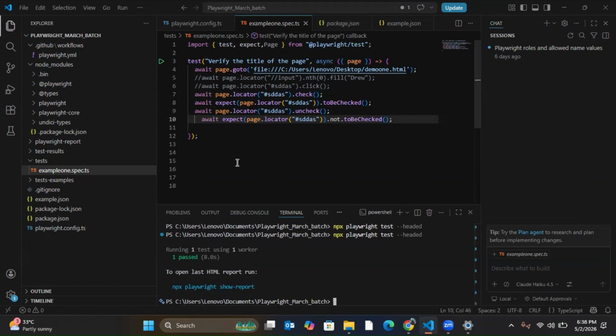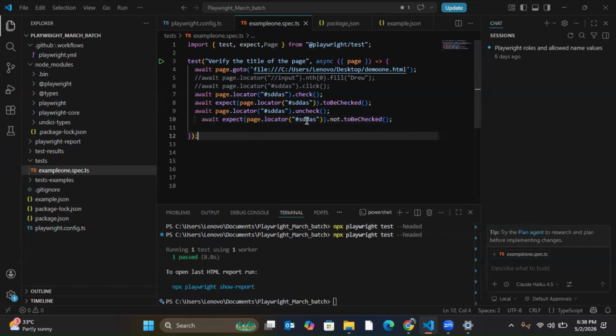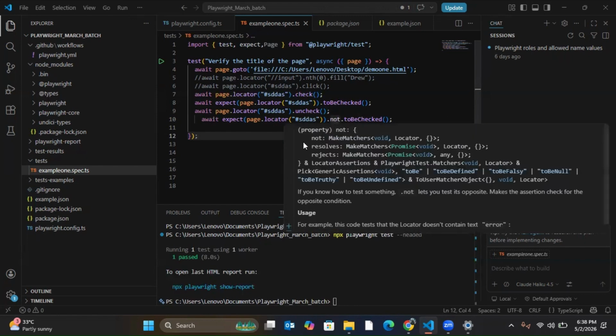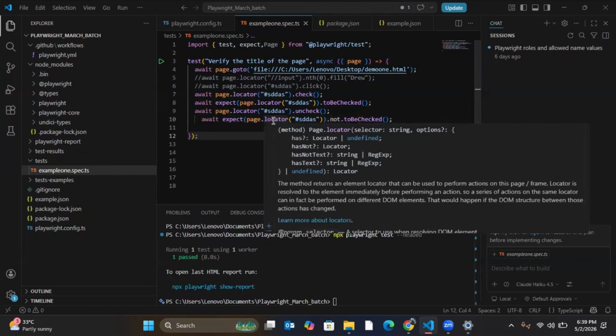Why is not in the white color? Is there a specific reason? Is it not part of the whole command? No, it's part of the command only. It is an inbuilt Playwright keyword. If you hover over it, it gives a proper definition, which means it is already defined in Playwright. But if you hover over our user input, you will not get any description for it. For anything already defined in Playwright, if you hover over it, it will give a proper explanation of that particular keyword, where you can use it and what it is.